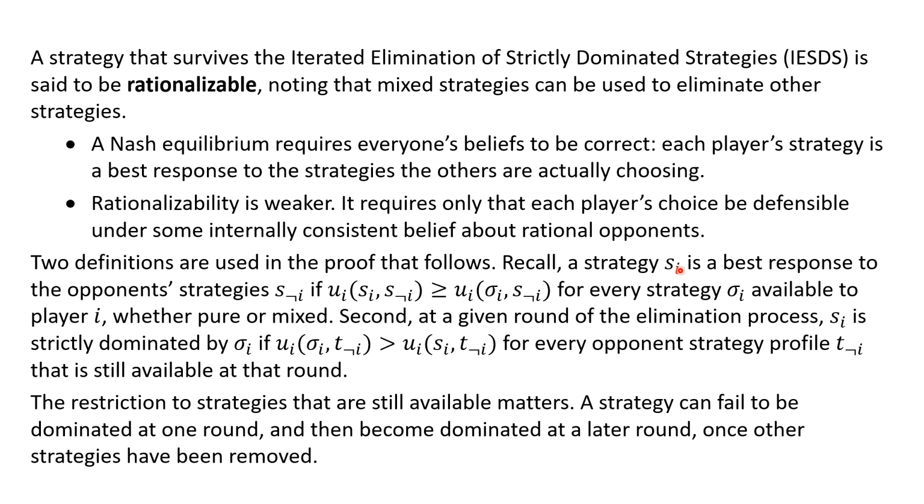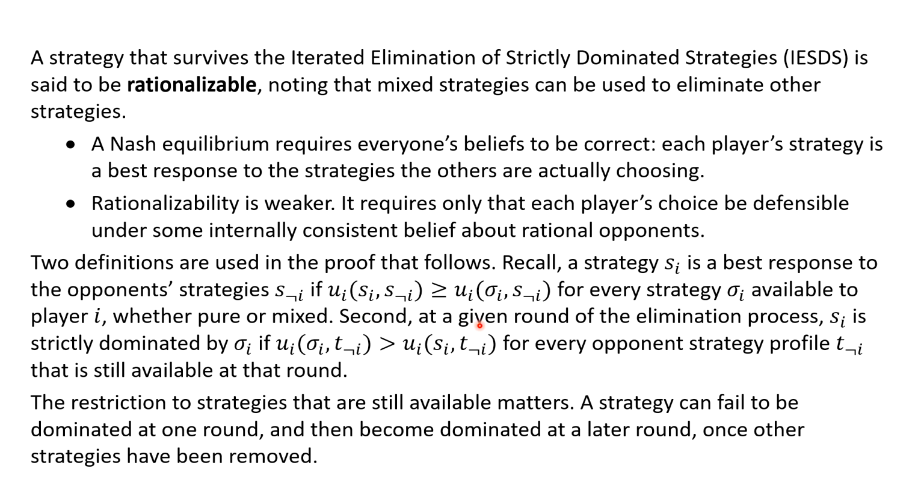Recall a strategy S sub i is the best response to the opponents' strategies, S sub minus i, if the payoff for S sub i and the strategies of the opponents is greater than or equal to the payoff using any other strategy available to player i, whether pure or mixed. So that's known as the best response.